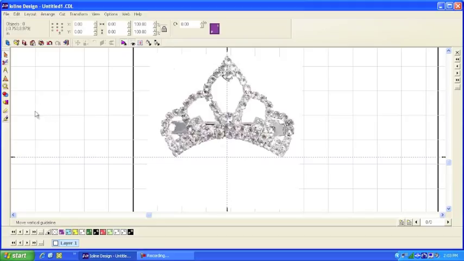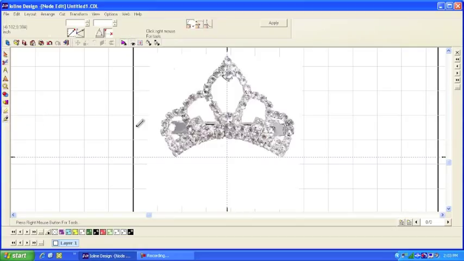Now we're ready to begin creating our vectors. We'll go over to the Graphics Edit tool, and we'll select the Node Edit function. That brings up this little pencil, and using the pencil I'm going to create a node right here. I'm going to come up to the center of the design. I'm going to add another node, and then I'm going to come down to this corner and add a node.